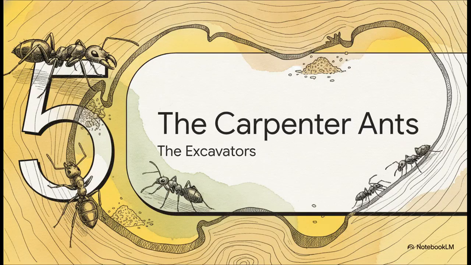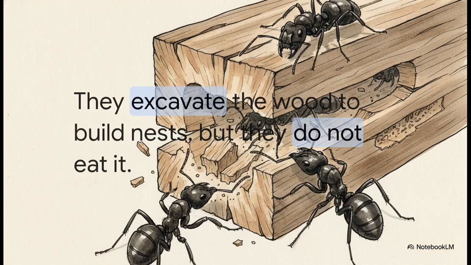All right, Section 5, the carpenter ants. Our final suspect category brings us to insects that are fascinating precisely because their motive for destruction is completely different from everything else we've looked at today. Unlike termites and wood-boring beetles, carpenter ants are strictly builders. These relatively large nocturnal ants actually can't digest cellulose at all. They chew through your home's framing just to create smooth, sprawling nesting galleries. They're essentially excavating luxury apartments inside your walls, biting off chunks of wood and just tossing them aside.